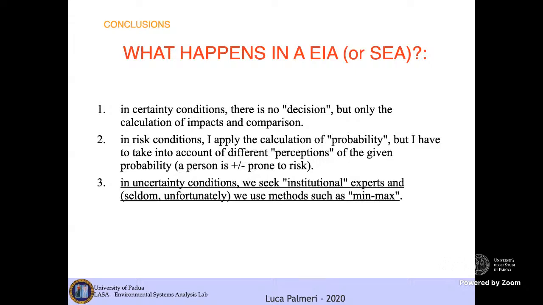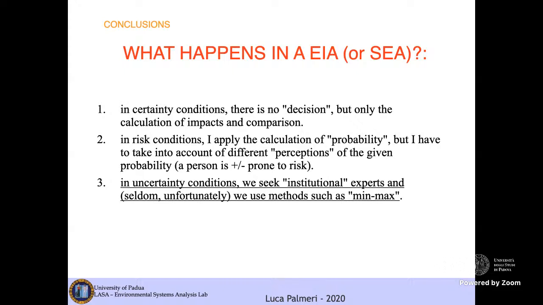What happens in environmental impact assessment or even strategic environmental assessment? In certainty condition, there is no decision, but only the calculation of impacts and comparison. As I told you, we are very seldom in certainty condition. In risk condition, I apply the calculation of probability, but I have to take into account different perception of a given probability. Different persons may be more or less prone to risk. So the perception of risk is highly subjective.